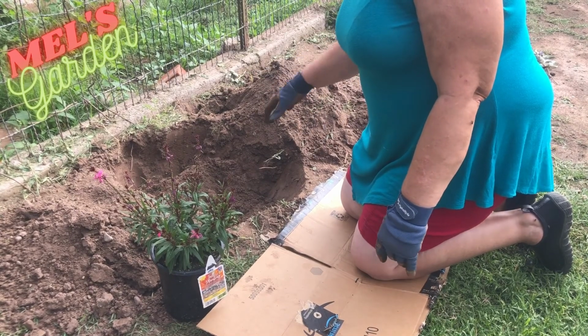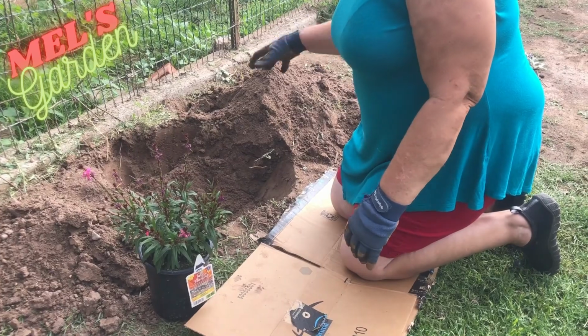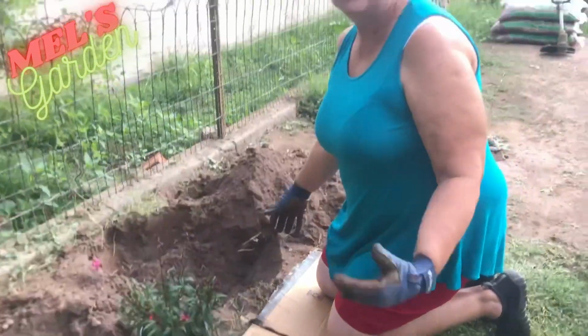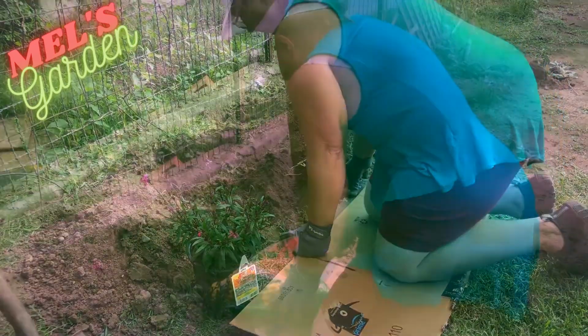And I'm gonna put some good soil in here and then mix some of the old soil in there. And my soil already comes fertilized. So right at first, I won't add no fertilizer, but if you use soil that isn't fertilized, you'll need to put some kind of fertilizer. But I'm going to get started now.